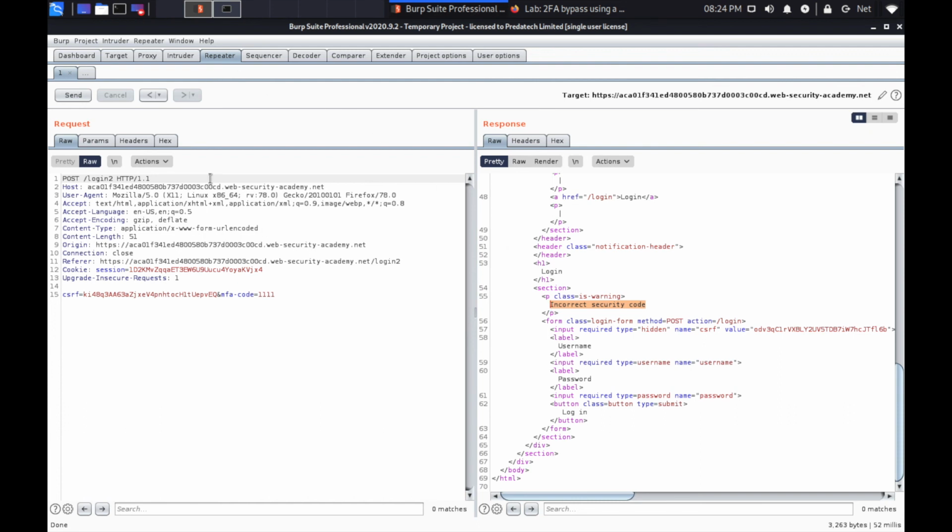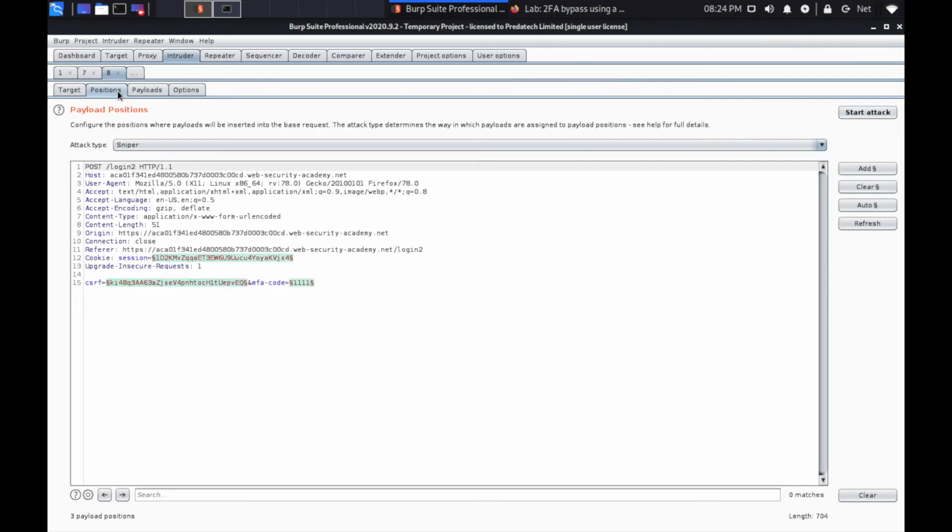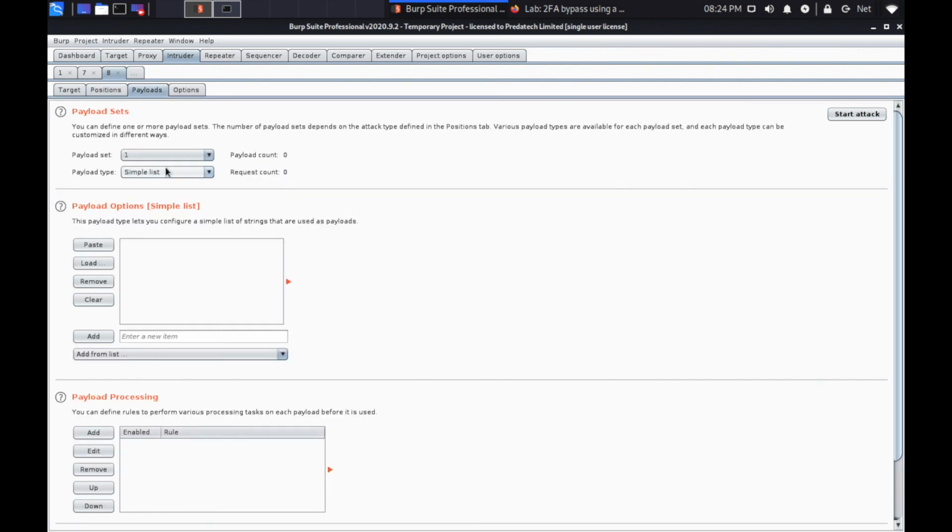So what we can do is now send this to intruder, sorry. We go to positions, clear the positions, and what we want to brute force is the code itself. So we can add, and sniper is fine. And for payloads, we can go to numbers, because we want to generate a number between 4 zeros and 4 nines.